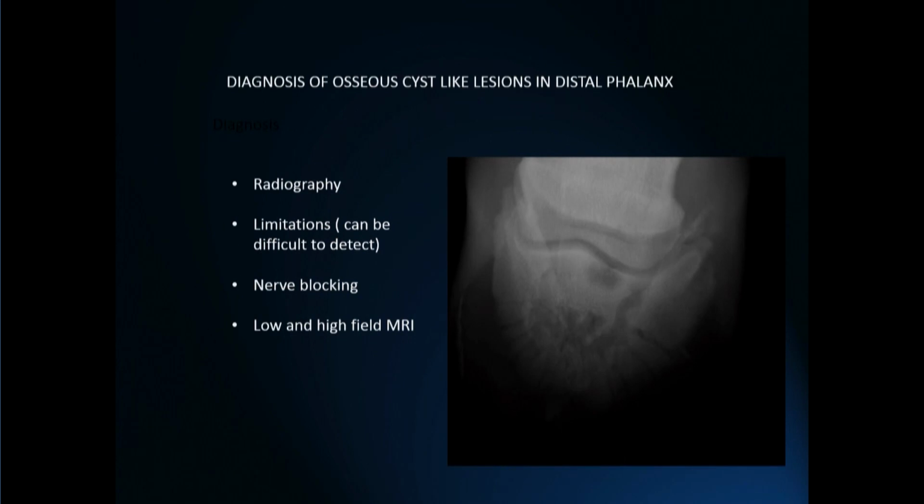How do we diagnose them? Primarily, to locate the site of lameness, we're using diagnostic anesthesia. First line imaging modality still remains radiography for identifying these cyst-like lesions. There is an EVE paper published by Mayer and Sherlock in 2007, which demonstrated that many of these cyst-like lesions were difficult to detect by radiography alone. We'll discuss that a little later in more detail. And obviously the gold standard, particularly when it comes to the distal phalanx, is low or high field MRI, which is probably the gold standard imaging modality for that area.